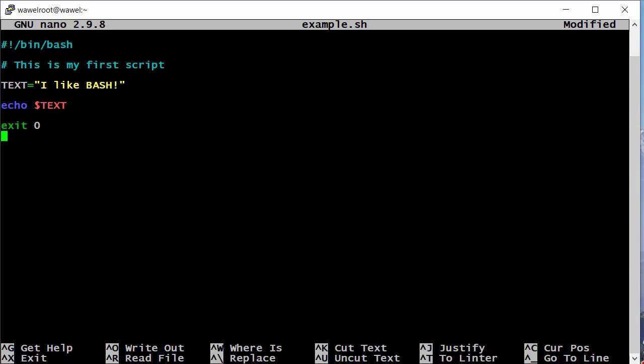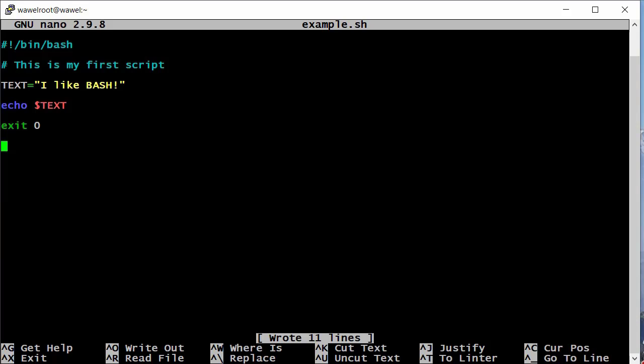Pay attention to the colors used by Nano. Nano is aware that I write here lines of shell code. Each part of the script has a specific color. Comments differ from variable name, or from a text, or from an uncommented command. But wait a moment, how has it happened? The reason for displaying the script in color is that when creating a file, I decided to add extension sh.